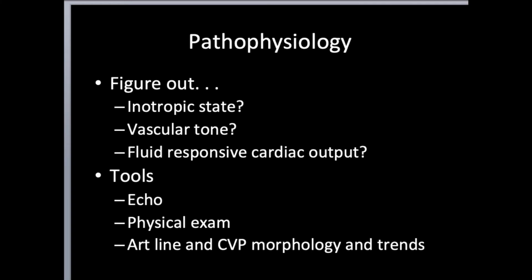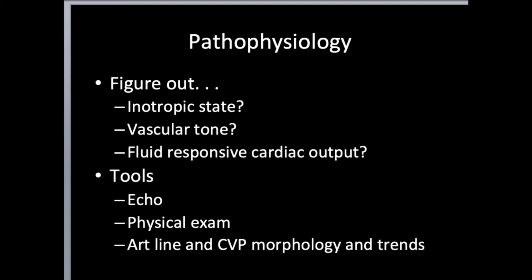So, when taking a look at your patient, you're going to be using tools such as echo, physical exam, art line trends, art line respiration patterns, responses to leg lifts and blood pressure and art line waves, as well as CVP morphology and trends, anything you can get your hands on. And what you're trying to figure out is, what's the patient's inotropic state? How is contractility? Is the heart beating pretty nicely? Is it handling the volume that's inside the heart? Or does it look like it needs an inotrope? You don't have to take a look at too many views to figure this out. Just a good view of the LV and the RV, whatever you can get.